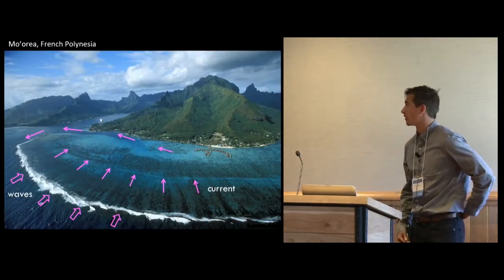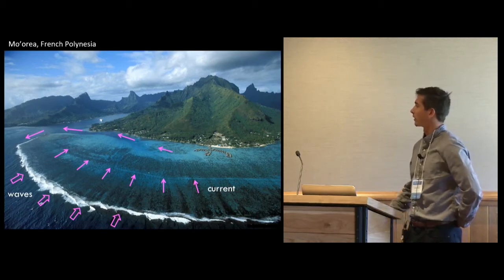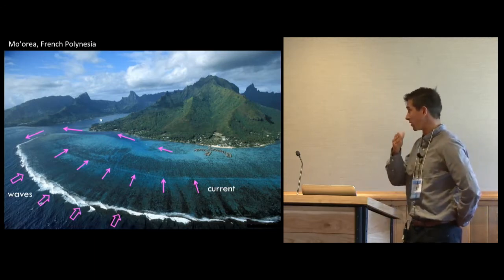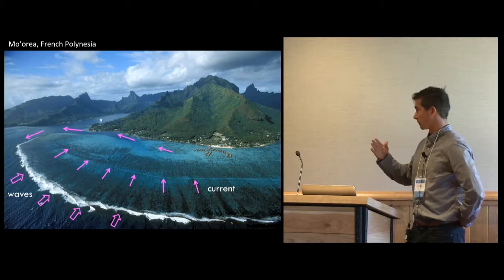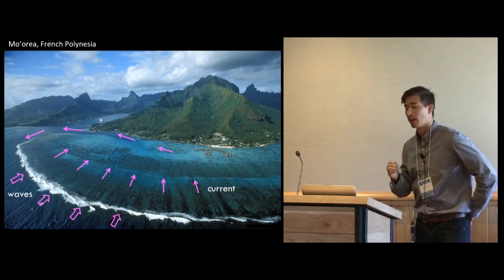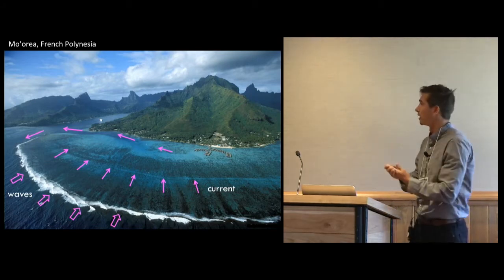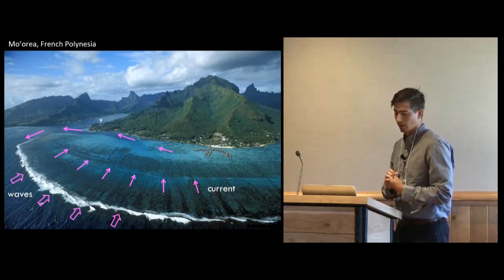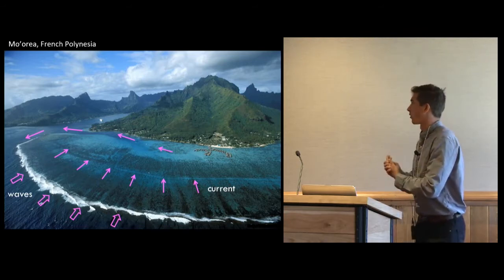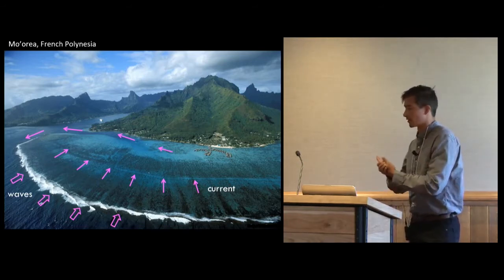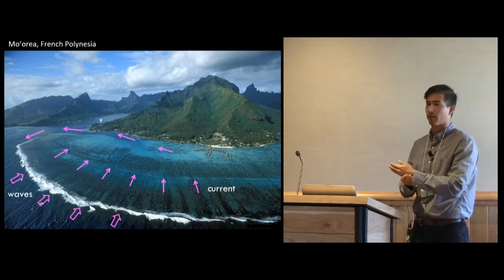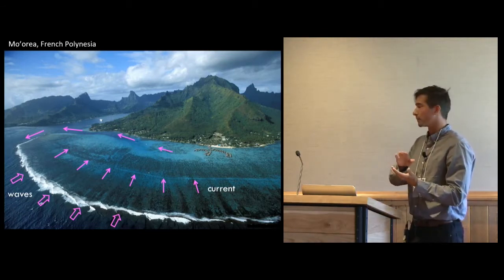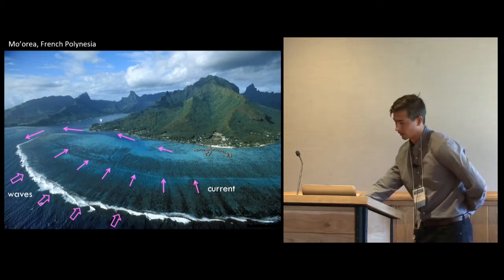Here's a schematic and another aerial view of the process that we're hoping to understand with some of this modeling work. And this is where waves are going to break on the reef crest and impart a lot of energy and momentum into the flow. And this is going to drive a current across the reef flat into the lagoon. And then to conserve mass, it's got to come out somewhere. And it's going to come out at the incisions where the reef jets come out right there. And what this modeling work shows is that where a lot of this, where the coral is imparting a lot of friction to the waves causing them to break and also slowing the flow down, it's actually going to have effect on the evolution and structure of the reef jets, which are much larger features. So really emphasizing that shallow water to big scale connection. That's what is the aim of this talk.